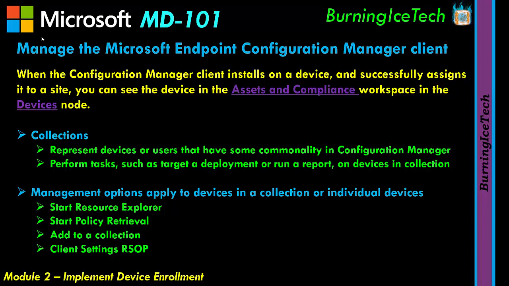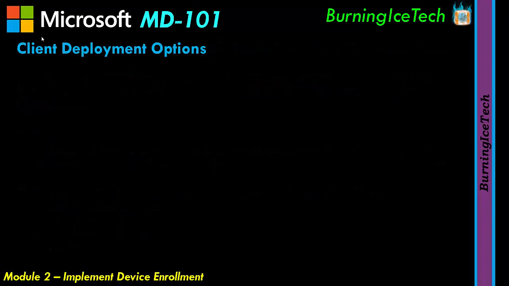All right, folks, let's move on to our next topic, which is actually our last topic in section 2, and then we'll move on to our last section in this module. So our next topic here is client deployment options. All right, so just to recap, in case you did not watch the full video, because I know some folks just use timestamps. The client we're talking about here is the small little setup file you're going to install on the actual devices that you want to manage.